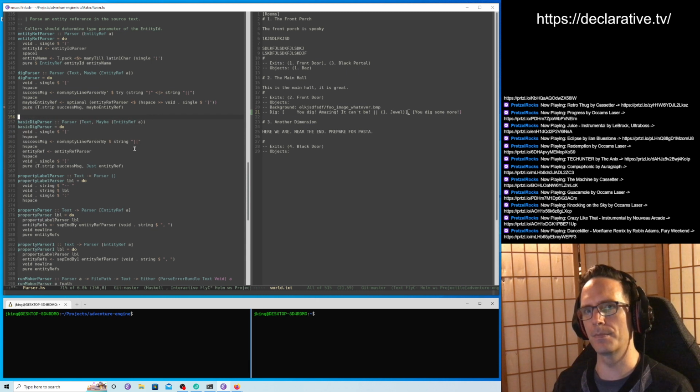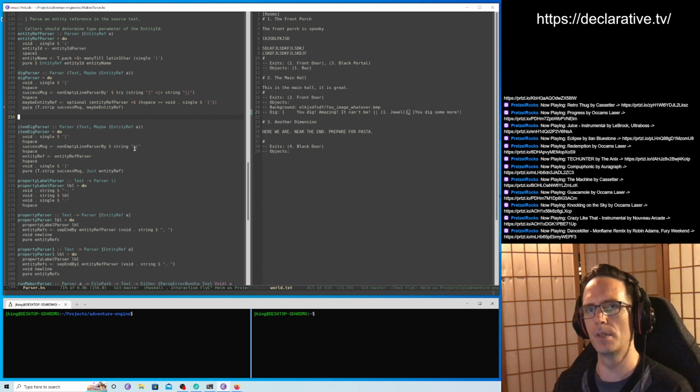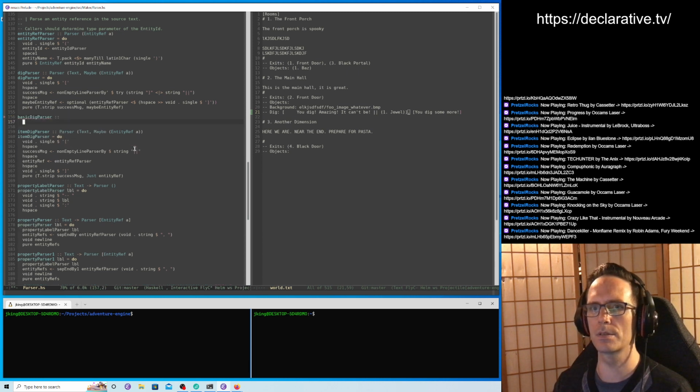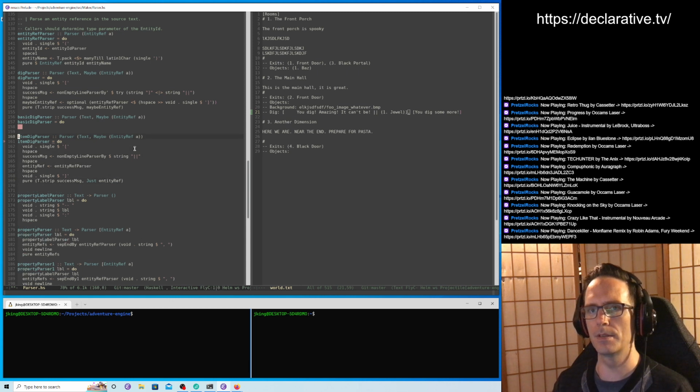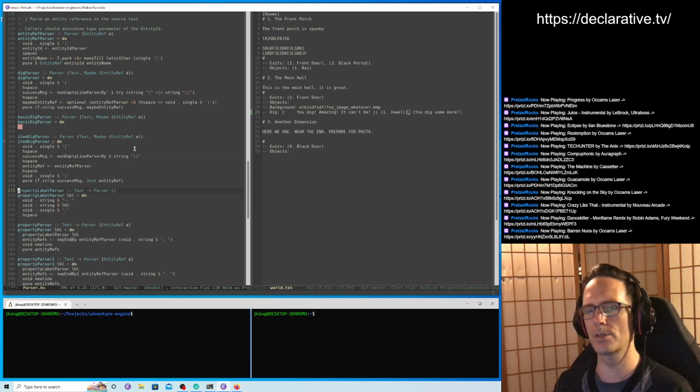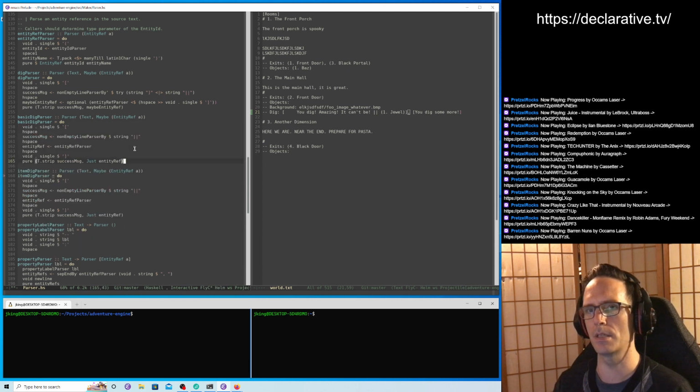So then, no, this is our item dig parser, sorry. Our basic dig parser is parser like this. The difference being that we're going to terminate early in the basic dig case if we encounter the double string.